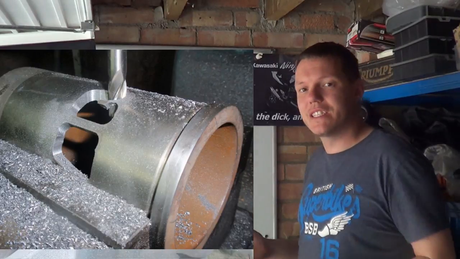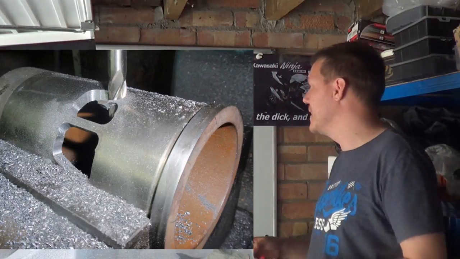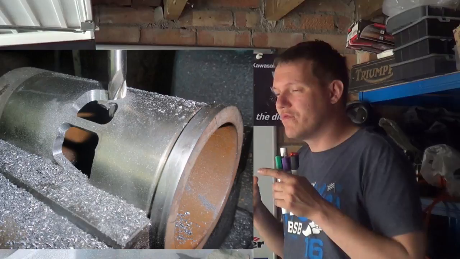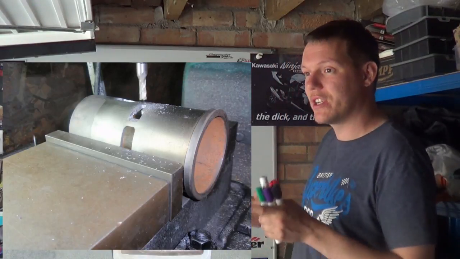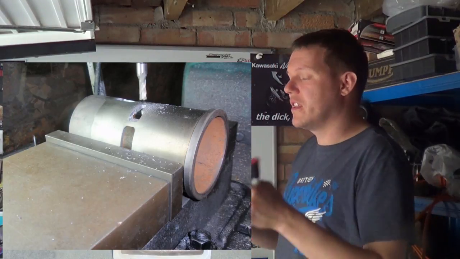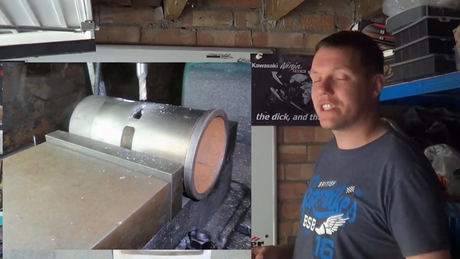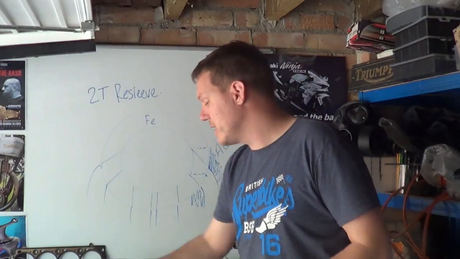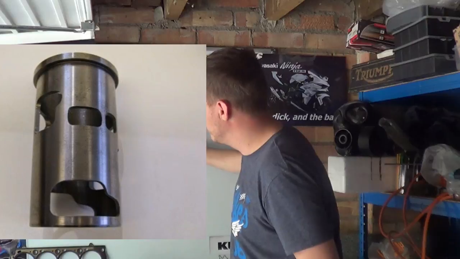So there is a skill to this. It's not just about, oh, you etch it with acid and it's easy and you just start milling away. But yeah, you start milling away at the ports. It's quite awesome, because it's not a bit of Sharpie marker or anything like that. You've got this etching. You can quite easily see it. Even that, just machining them out so they do match up really nicely, is a bit of a skill in itself. As soon as you've done that, you'll end up with a sleeve that looks like this, so that you can see all the ports that are in it, and it's all beautiful and lovely.